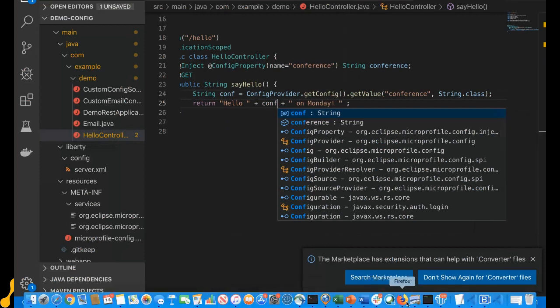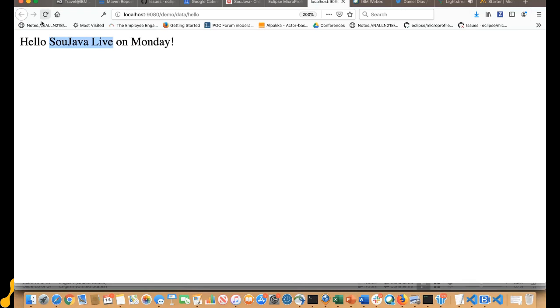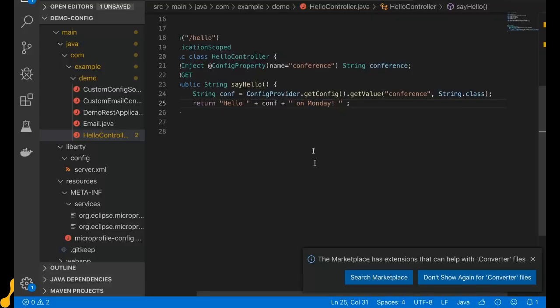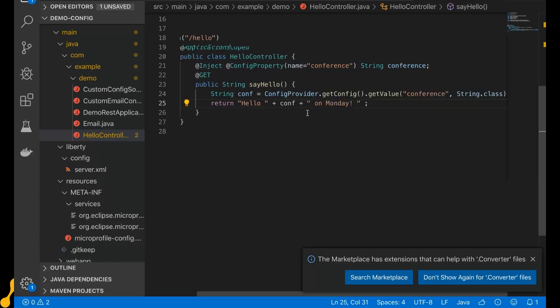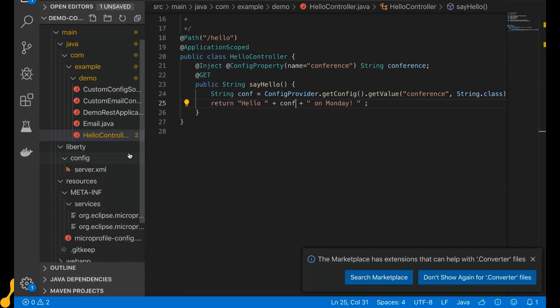As you see, you will get exactly the same thing. So it's a CDI way or programmatic way. You get exactly the same result back. So this is the programmatic way, and this is the CDI way, the injection way.